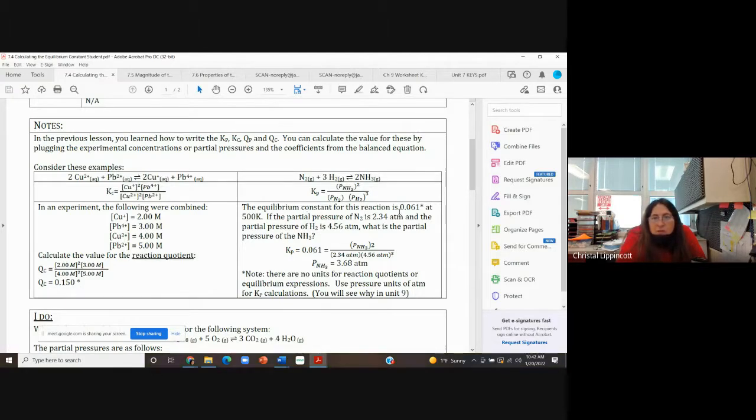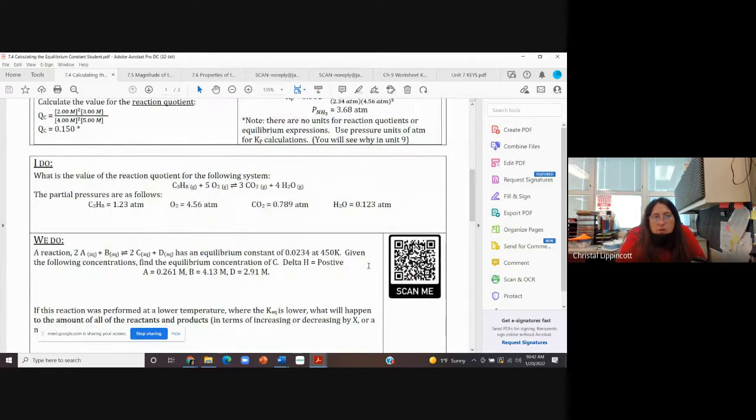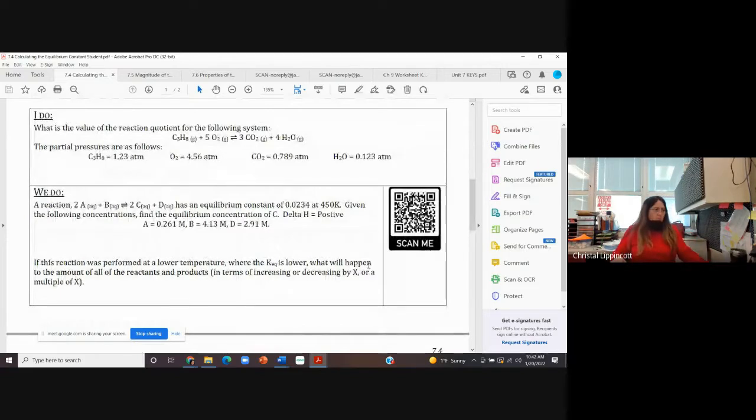Here, they're giving us the reaction quotient or the equilibrium constant for this. They're telling us the partial pressures of these. They are all gases, so they're all going to be in here. And they're telling us that this, then we're trying to figure out the pressure of this guy. So if you think of this as your variable, and then all you have to do is just go through and solve. Okay. All right, so let's do some practice here.